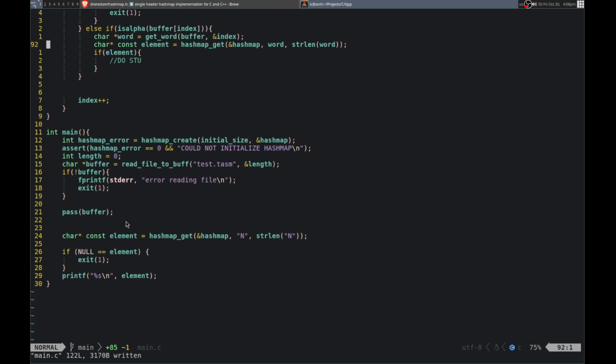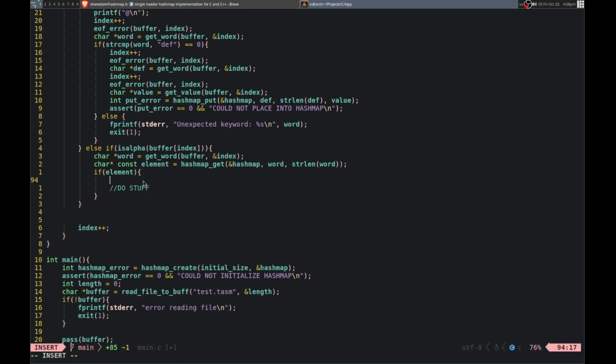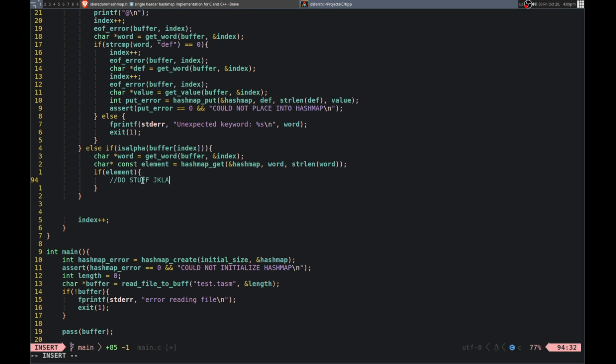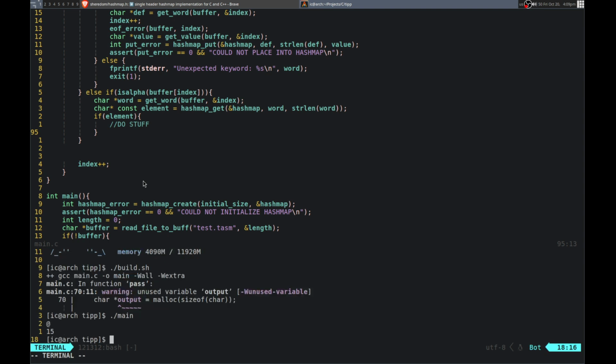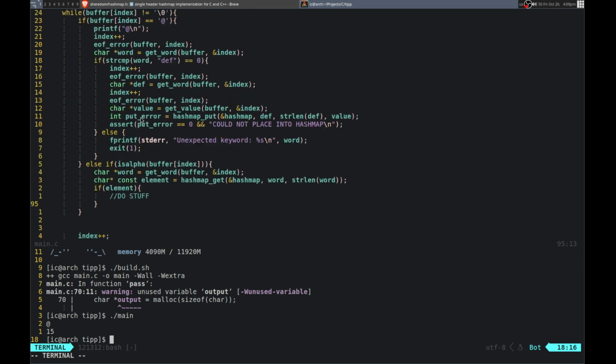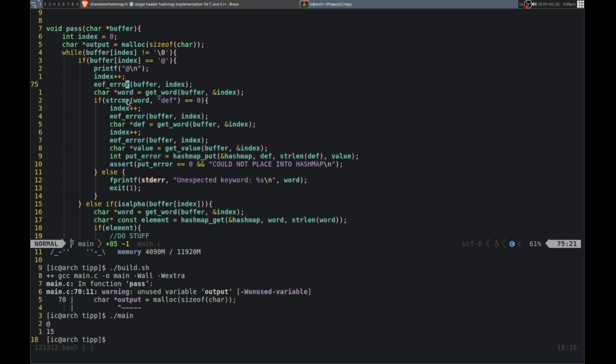Where was I? It was down here. Do stuff. So I need to do stuff here. It doesn't like the comment. Is that what it is? Okay, I'm not sure what that's all about. I should probably look into that. Okay, so if element, otherwise we can just continue. I think it should just continue on its own. Unusual log, that's okay. Alright, so it does continue. We'll leave that one there. We don't need to print add here though, because we do know that is working.